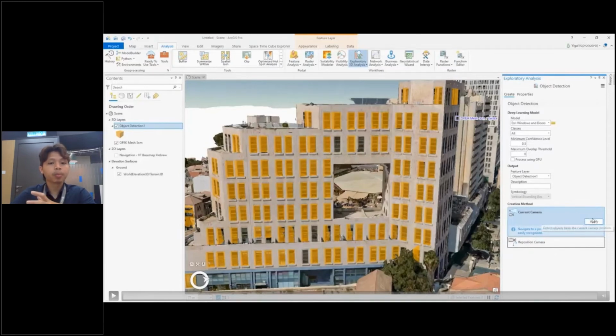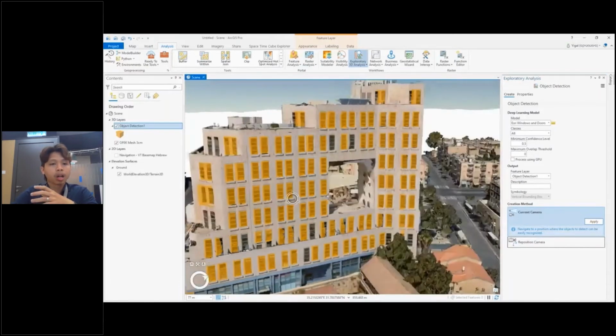Okay. The main purpose of this analysis is to identify and locate one or more targets from still image or video data. Let's say you can see there's a window that is not being detected. Basically the purpose of this analysis is to reduce the time that you need to detect each of the windows, like reducing your time to calculate one by one. You don't need to calculate the windows one by one. You just need to run the analysis, and the rest of it, the probably one or two windows that are not being detected, you can do manually. All right.